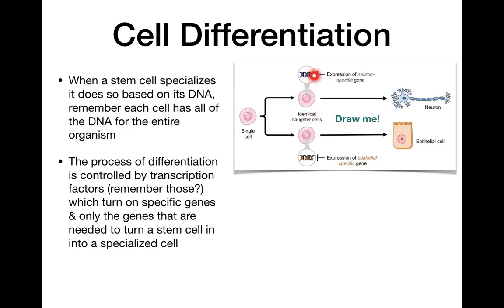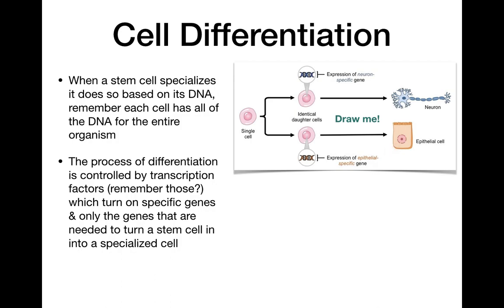So here, the genes for neuron cells, and all the ones for neurons are going to turn on, and we get a neuron, a cell for part of your brain and nervous system. In this one, we have an epithelial cell gene that can be turned on, the others are going to be turned off, and we get an epithelial cell, maybe in the small intestine or the skin.